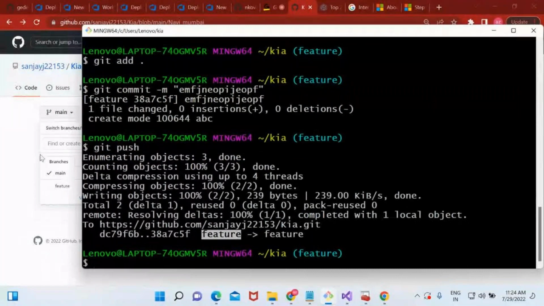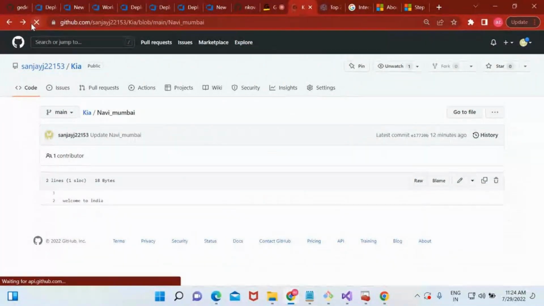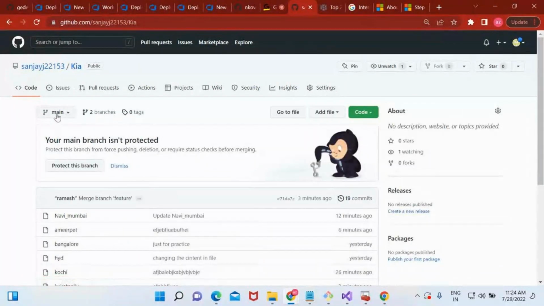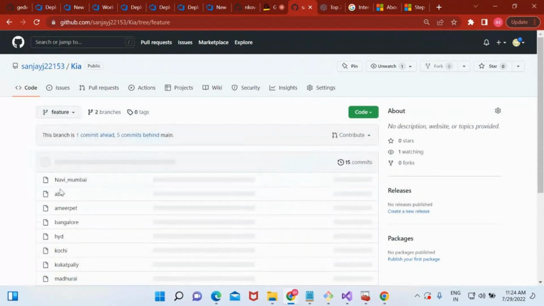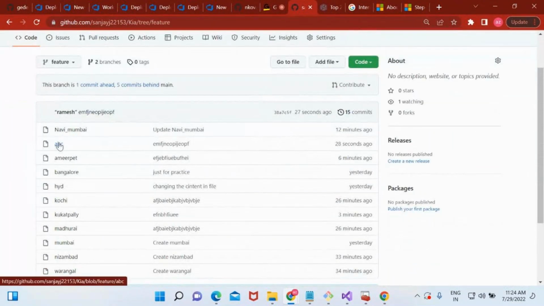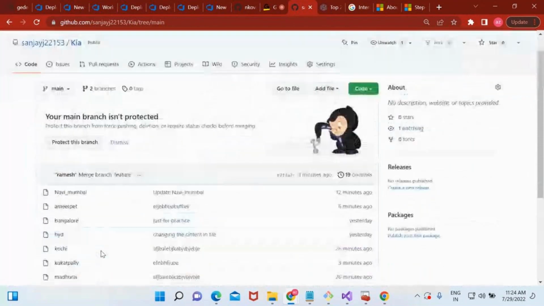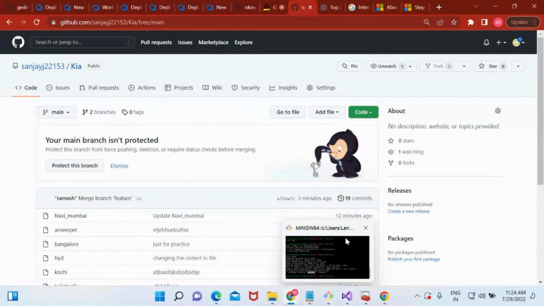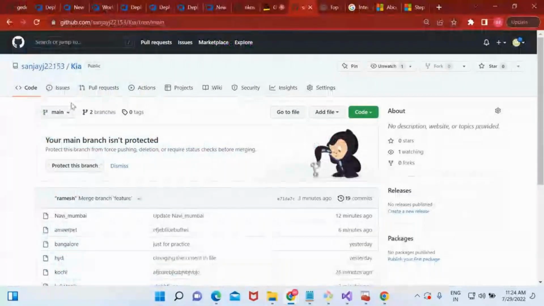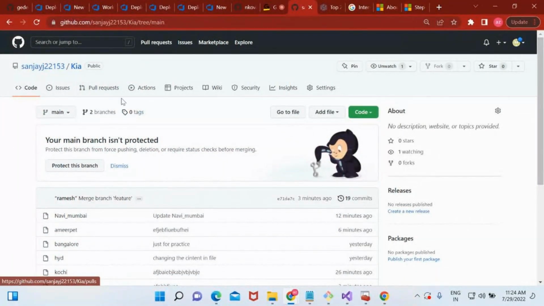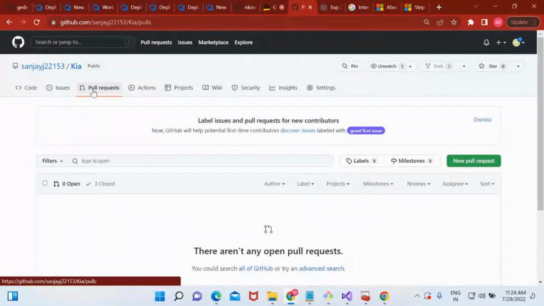Now go back to the repository and refresh. So in the repository, go to your feature branch and you can see ABC here. Do we have the same file in the master branch, main branch? No, ABC is not there. So from my local, I created one file in feature branch and I pushed the same file to the feature branch in the repository. Now can I use the pull request here in the user interface to merge the changes from feature branch to the main branch? Yes. How many changes will it show? One file or two files? One file. Yes.